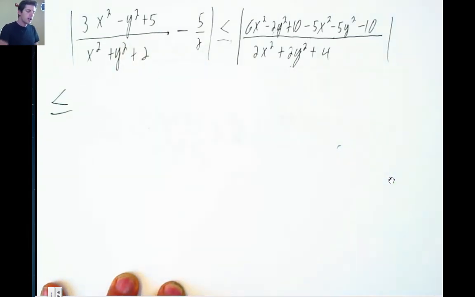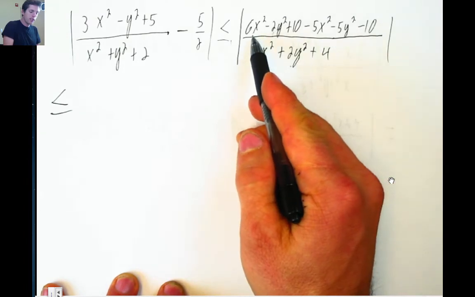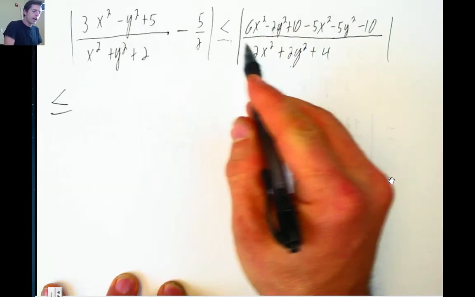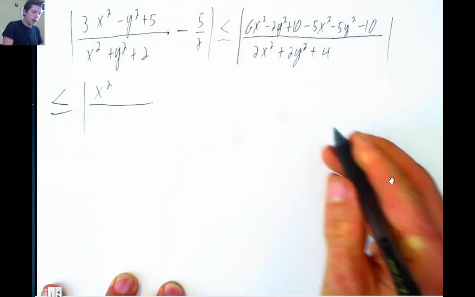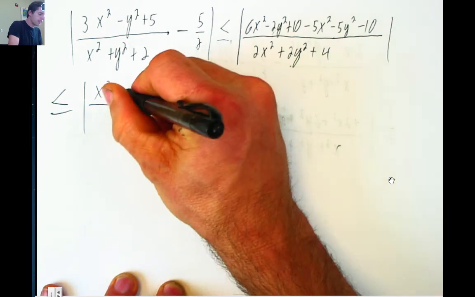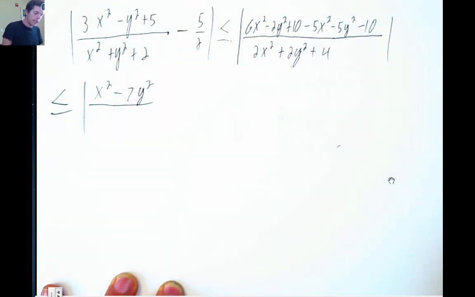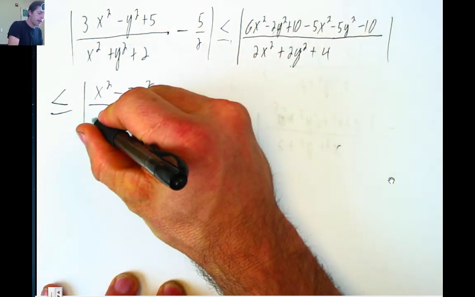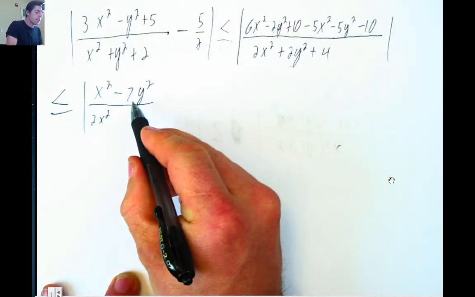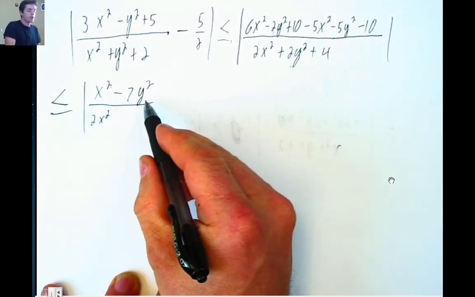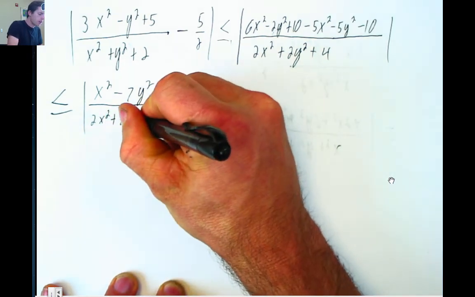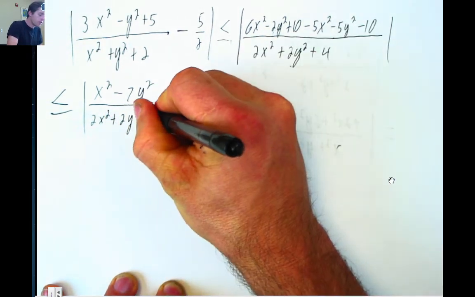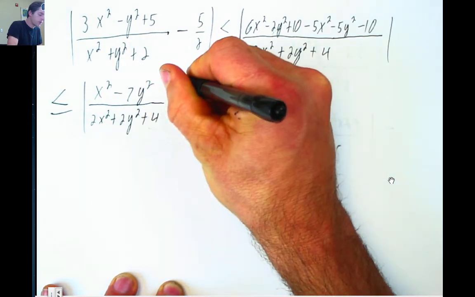So I suppose next thing I'll do is I'll simply simplify. Okay, 6x squared minus 5x squared, there's only one x squared left. And how many y squareds are there? Looks like there's negative 7 y squareds. Don't like that. Plus 10 minus 10, perfect. But the reason that's perfect in my mind is because notice that now, in the limit that x, y goes to 0, 0, the numerator will go to 0. The denominator won't, which is fine with me. The numerator goes to 0 and the denominator doesn't.